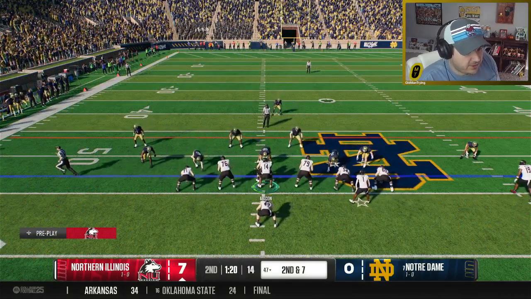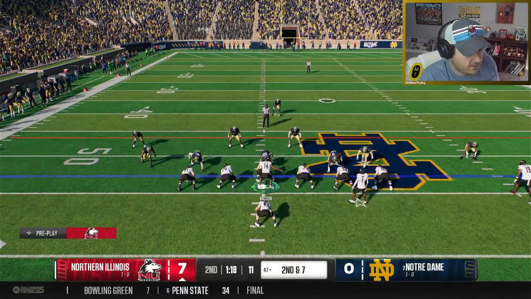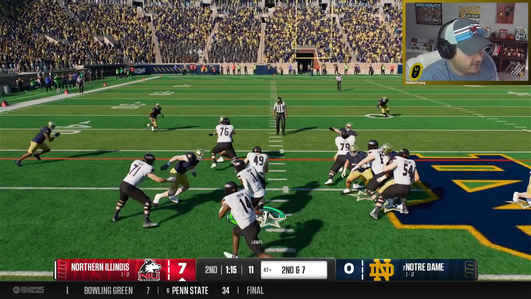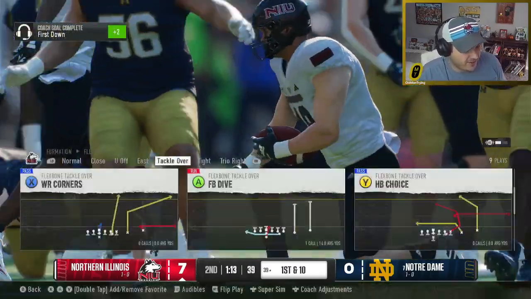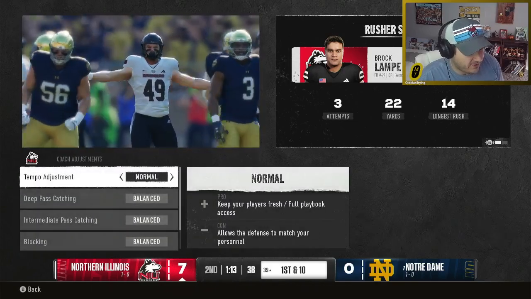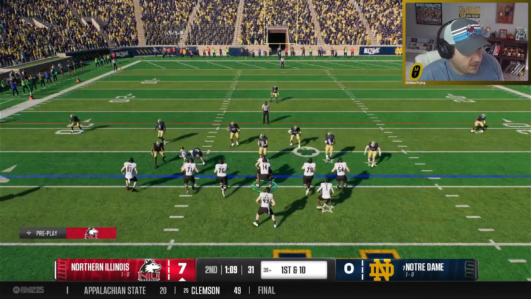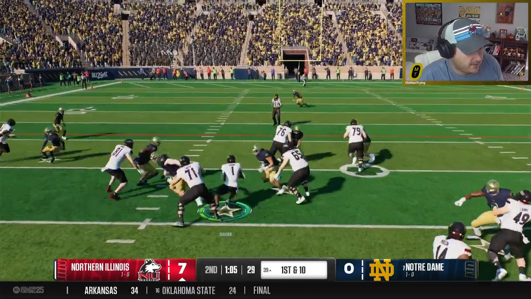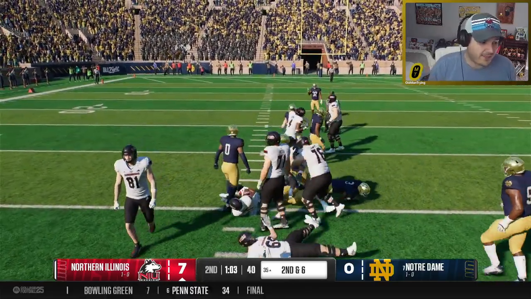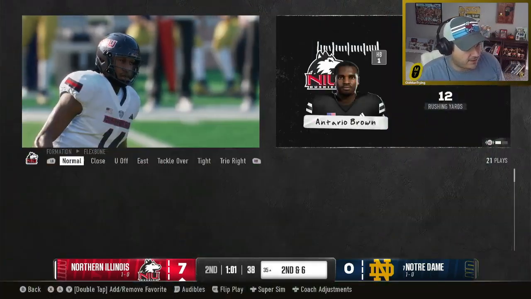I should have turned the shot clock off. We're just going to our big boy right up the gut here. Oh, that's a weird play. It worked pretty well, though, but it's weird. They ran right into each other. All right, so we've got the clock off. We're just going back to Ontario Brown right up the gut here. Oh, okay, he ended up getting 4. That looked a lot worse.